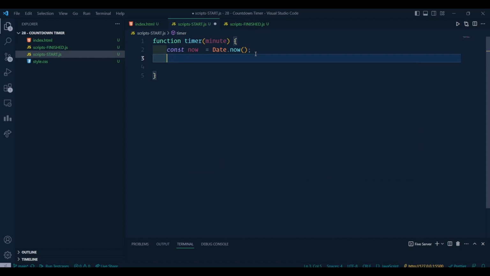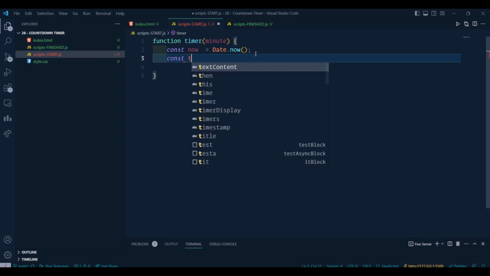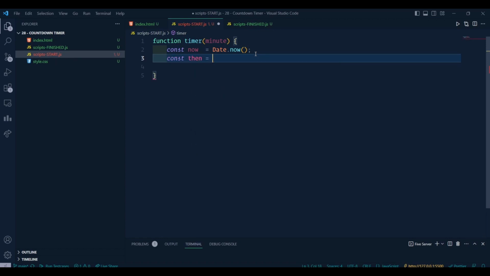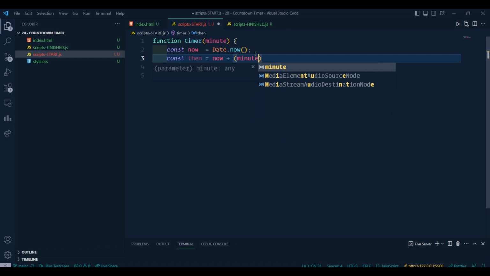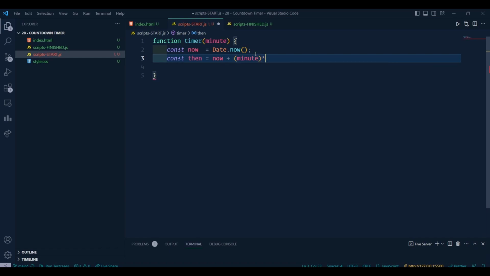And I will declare another variable that will be then, and I will add now plus our minute converted into seconds.